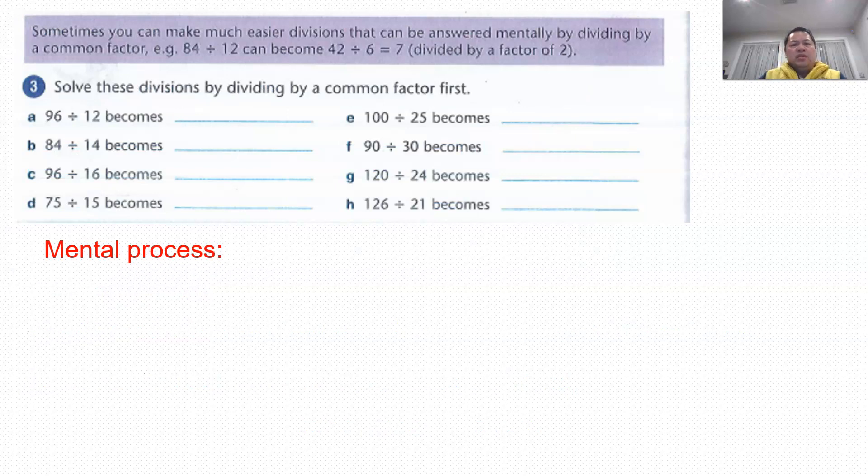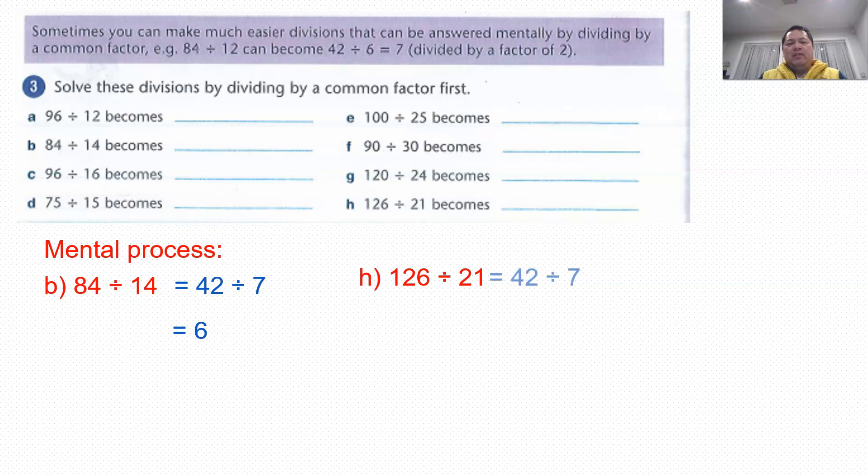Okay, moving on. This is also another mental process that you need to do. So what happens to your numbers that have common factors among themselves? So I'm giving you one example. 84 divided by 14. Both of them are a multiple of 2, isn't it? So when I divide by 2, 42 divided by 7 is 6. Straightforward. What about another one? 126 divided by 21. Maybe I try dividing them by 3. I actually get 42 divided by 7. I divide by 3 throughout. That's how I get 42 divided by 7, which gives me 6 too.